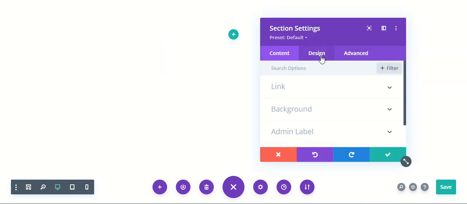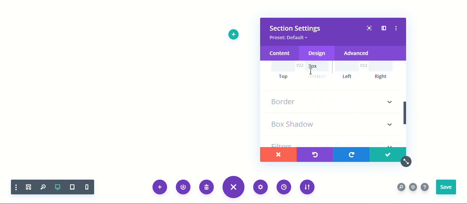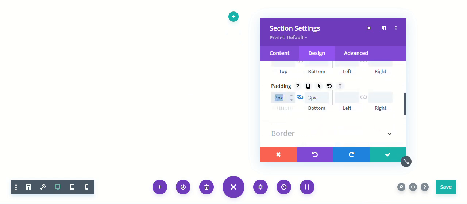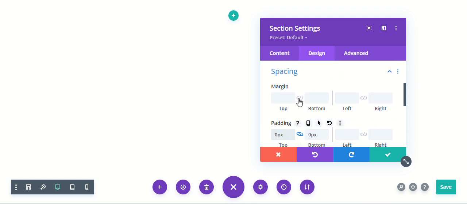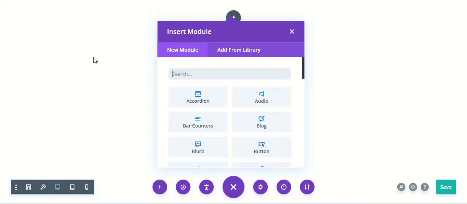Okay, so let me first put this here on 0. Let me just go in here and do it. So the first thing we have to do is turn everything, padding and margins, to 0 on the section settings so that everything lines up there. Then we go in there and we put in our row settings.